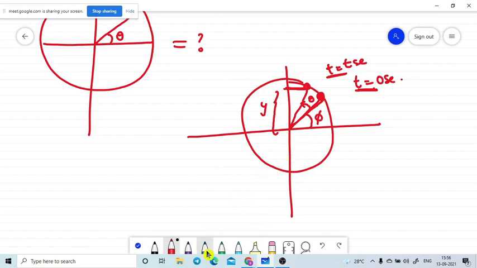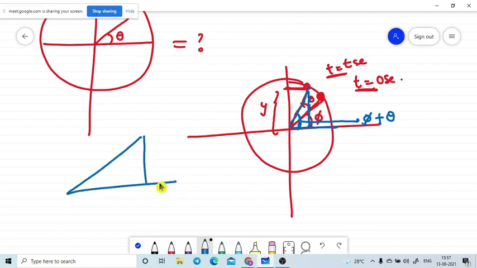To find this, we need to construct the diagram. Will you please look at this one? This line is making an angle from the x-axis. To apply the trigonometric rule, we constructed a perpendicular, a right angle triangle, which has the angle equal to the sum of phi and theta. Let me draw this separate angle once again. This triangle has the angle theta plus phi, the sum of the two angles.